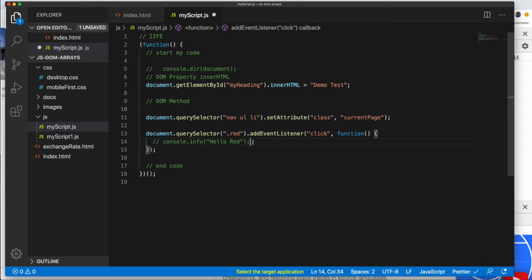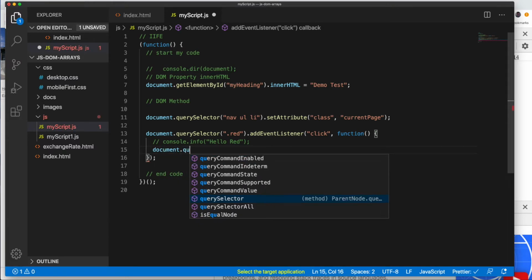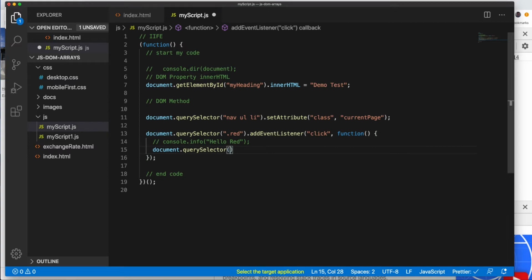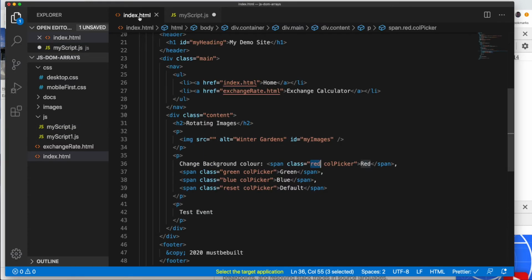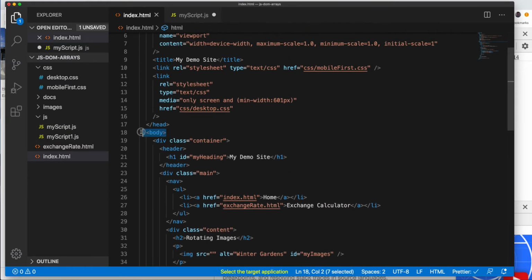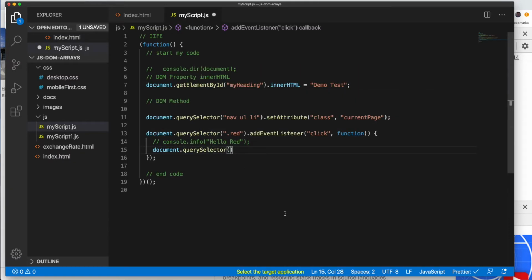Once it's done you can either comment that out or delete it, because what I want to then do is I want to say that document.querySelector. So querySelector, as we've seen, will look for a DOM element by HTML selector, and we just saw that what we want to happen is we want that body tag to be selected and to add a class to it. So we can just put in body. Now the reason why we can get away with that in both these instances is because there is only one class of red in this document and there's only one body in this document.